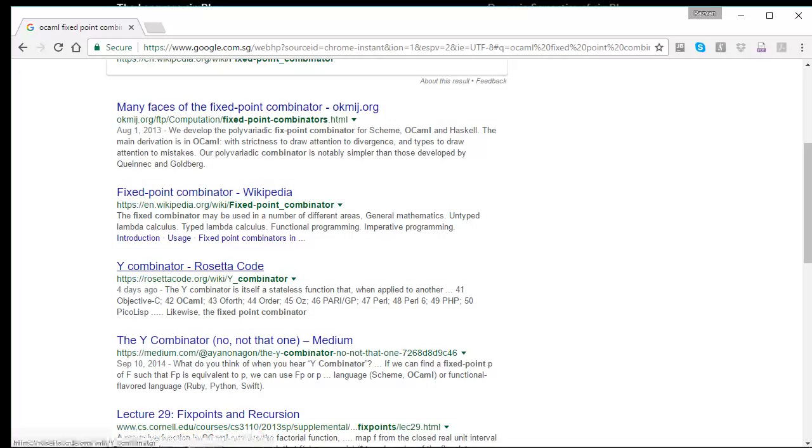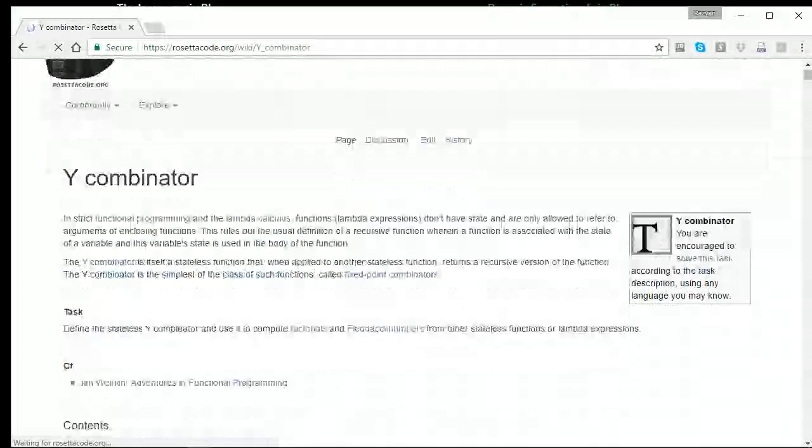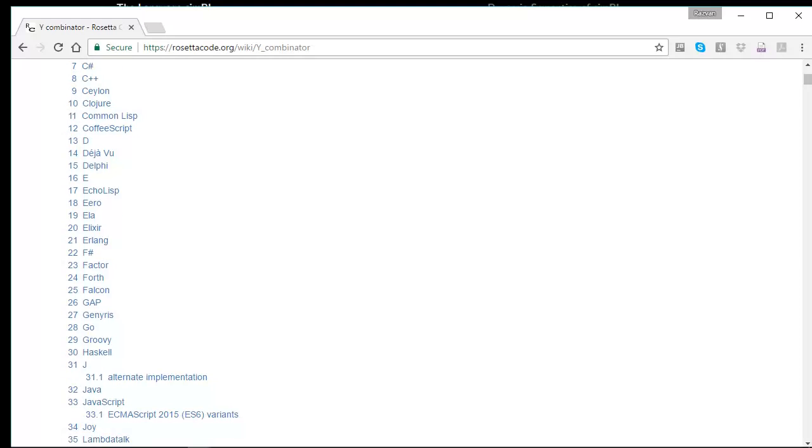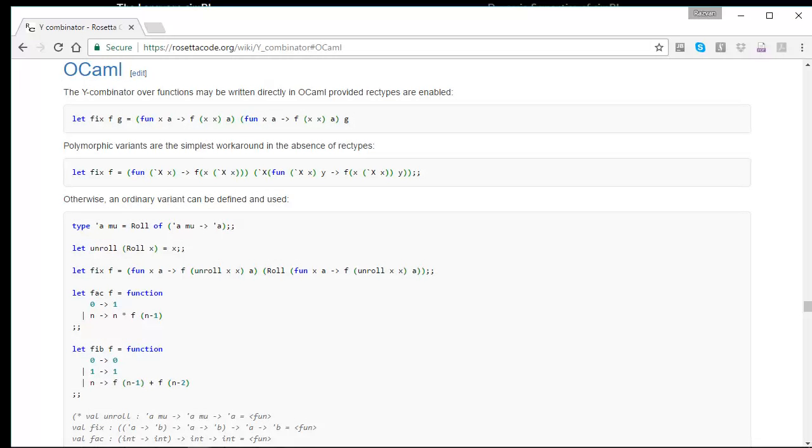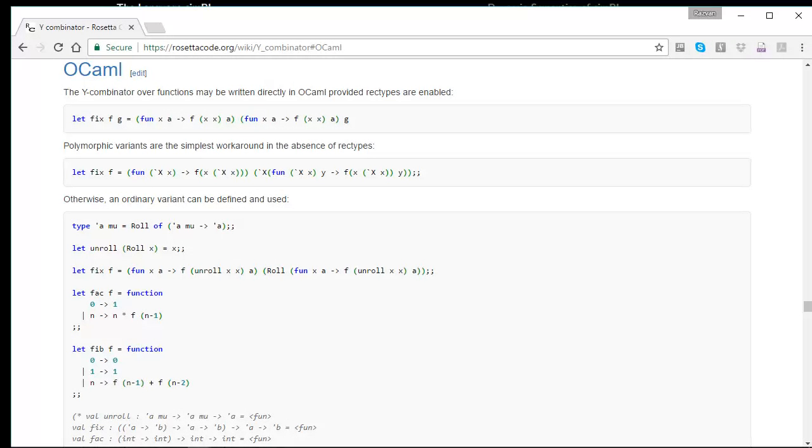Oh, Y Combinator. Yeah, that's the other name of the fixed point combinator. Church, who discovered it, called it the Y Combinator. So here you have all the languages, and I'm sure OCaml is somewhere. All right, so this will be the definition. The definition is really simple.